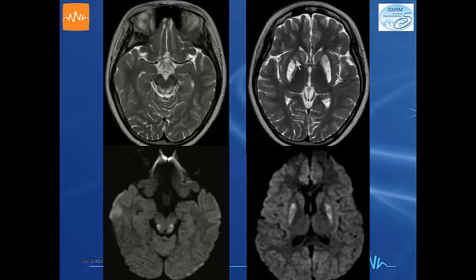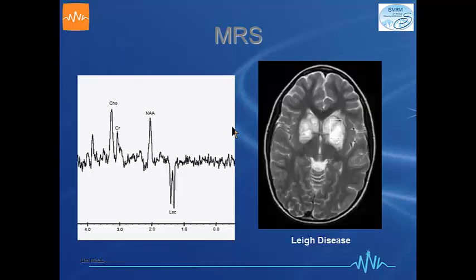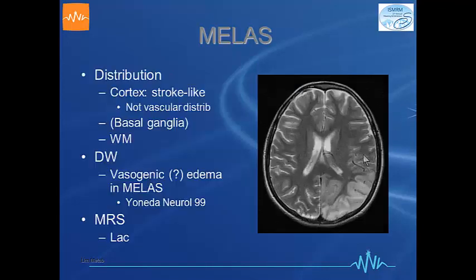And here's another example where there is high signal intensity on both T2 and DWI, as well as involving the brainstem and the periaqueductal gray matter. Here's that lactate peak, which we typically can see. And the clinicians can also find lactate in the blood and the CSF, which is a good confirmation. And if we see this, the patient can get referred to genetic testing for mitochondrial diseases.